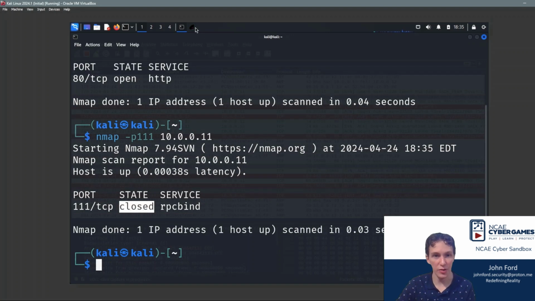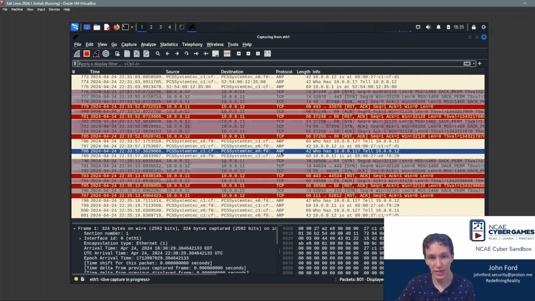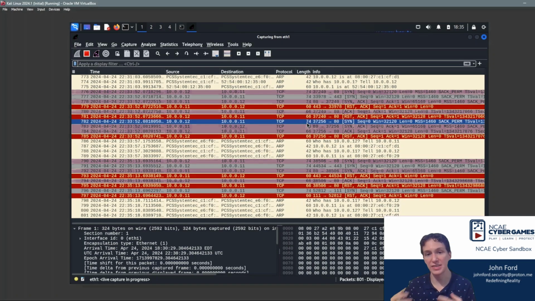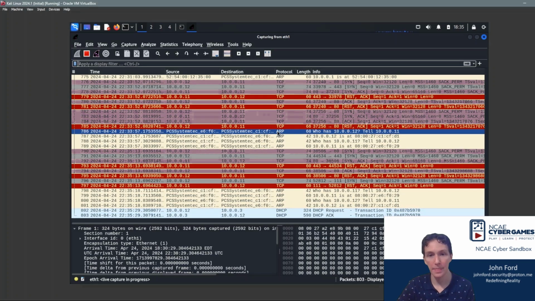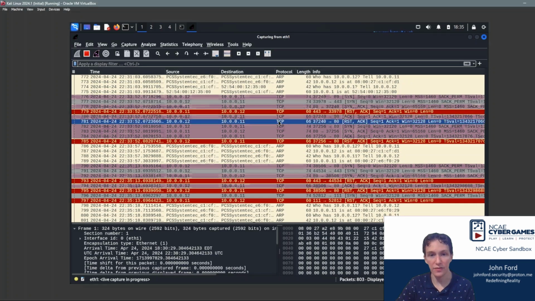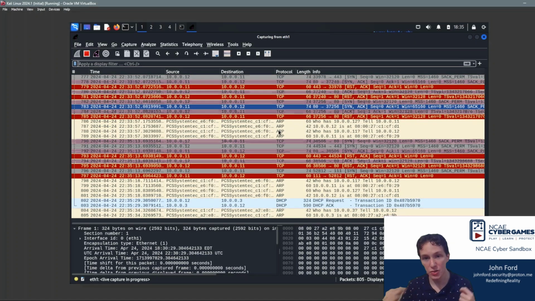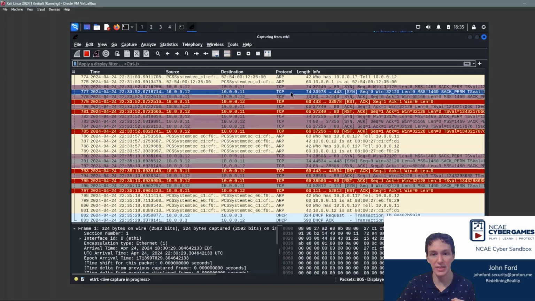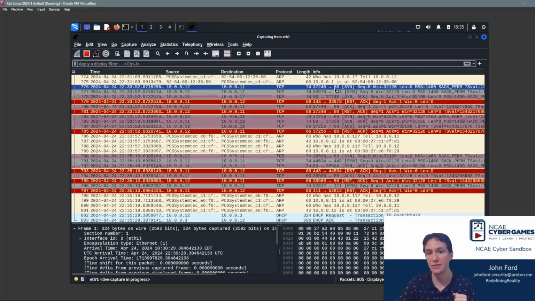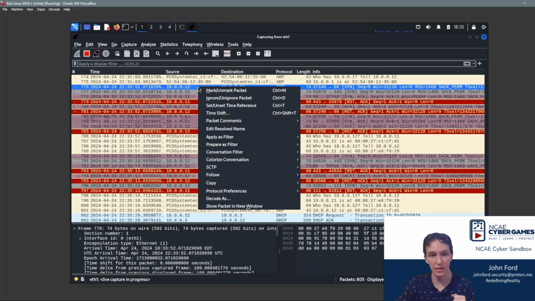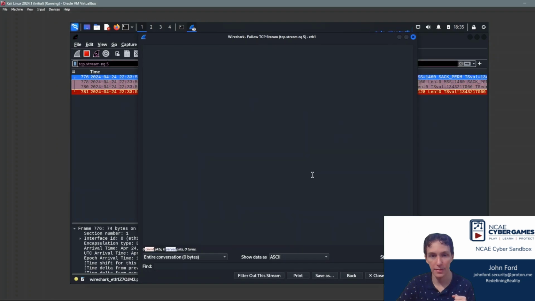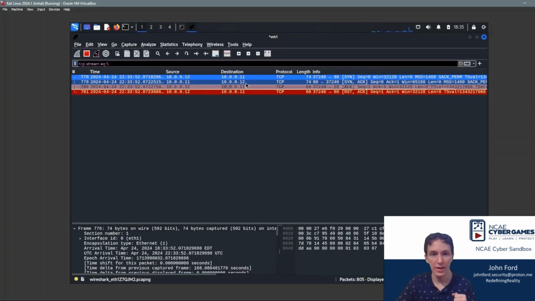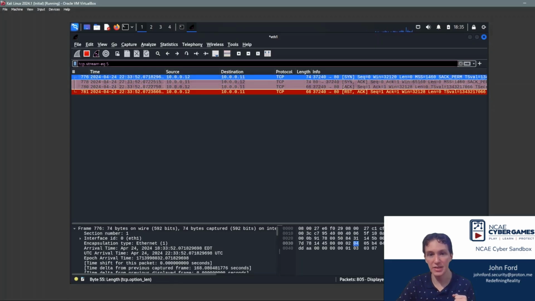Taking a look at the network traffic that is generated in Wireshark, let's first take a look at this when we scan that open port, or port 80. If I want to view the full back and forth traffic associated with that specific action, I can actually pick any one of these packets. As you can see, here's a packet destined for port 80, and I can right-click, follow, TCP stream. I'm going to close out of this window, and here we see the traffic associated with just that single exchange.